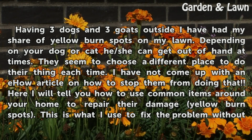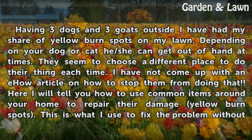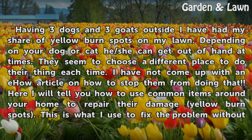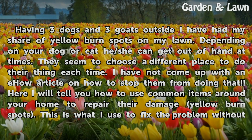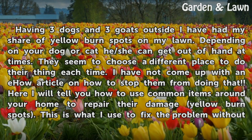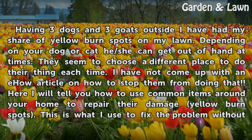Having 3 dogs and 3 goats outside, I have had my share of yellow burn spots on my lawn. Depending on your dog or cat, he or she can get out of hand at times. They seem to choose a different place to do their thing each time. I have not come up with an eHow article on how to stop them from doing that.